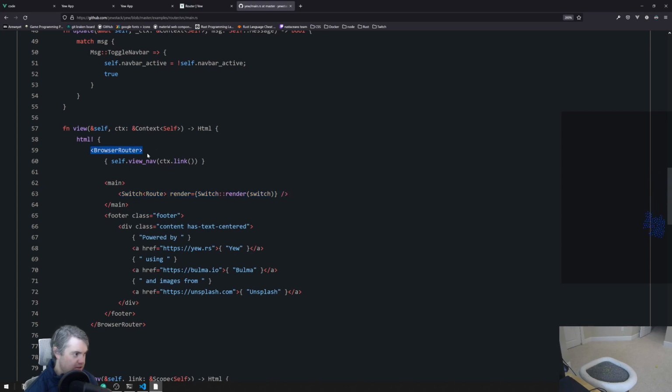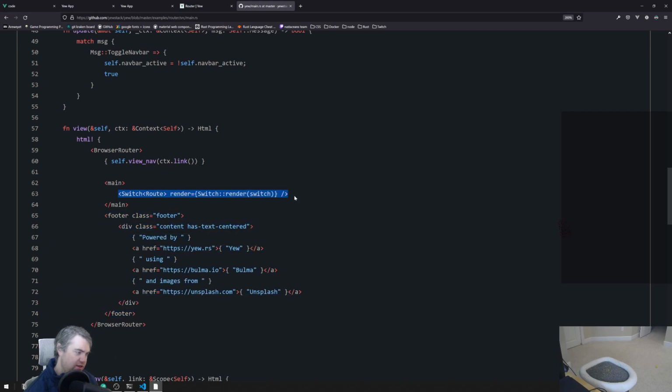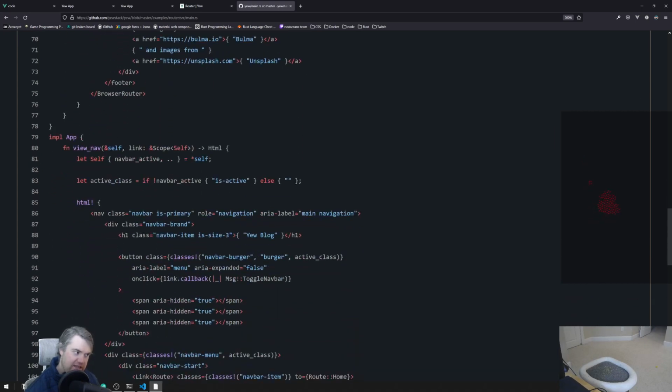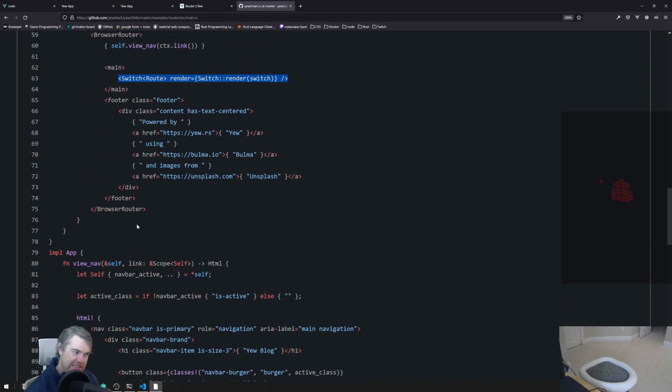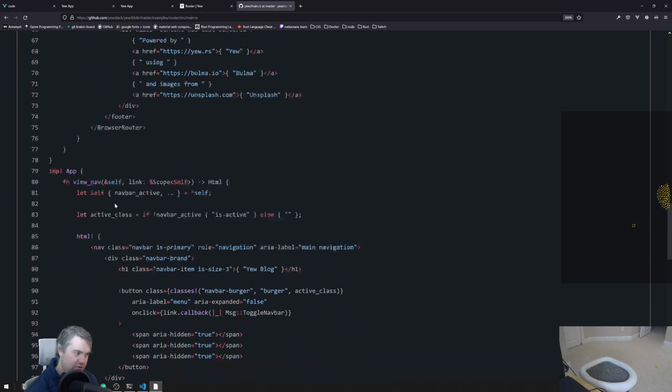Okay, so here's browser router, then they have main, and they have footer stuff going in here, but these are all going to show, I think. Whereas this is where everything else is going to be. Okay, but that's not... Okay, so then we have a route.